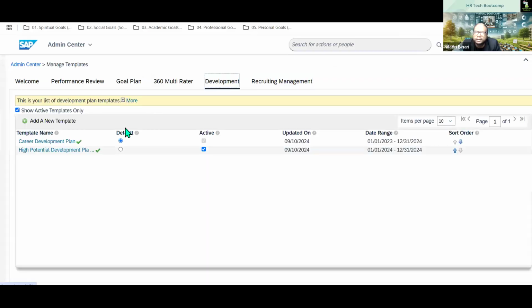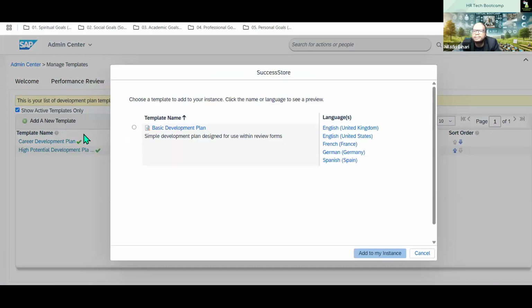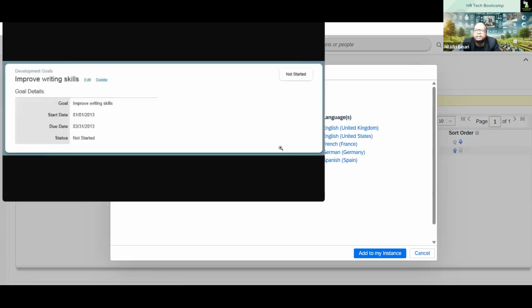Here you can see there are two templates of mine, which are already active. If you want to create a new one, I can always come here and add a new template, either basic or whatever is required. Basic development plan, English, UK. Then, what are the things we require based on that information?